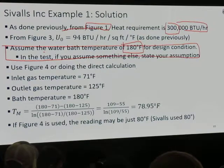It's not too hot to make water evaporate. If it's too hot, water will evaporate, and then you have to put water in from time to time, right? So 180 is a recommended value to use for water temperature in the bath. However, it could be colder than that.